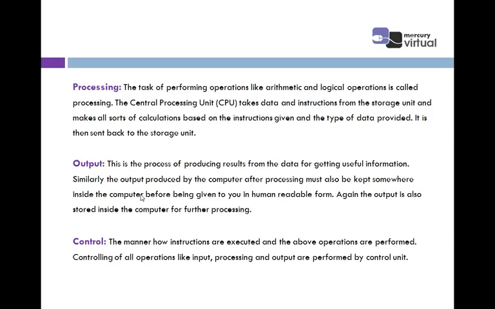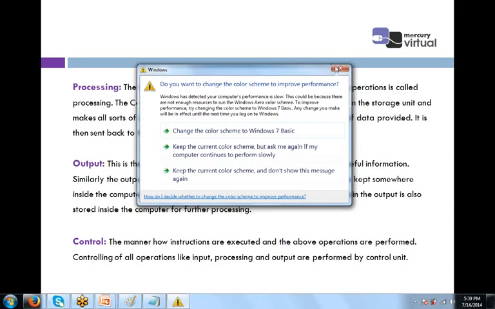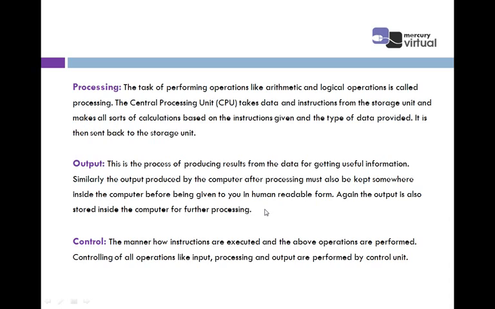Means there is some technology that stores the data in computer language. As our human language is different and the computer language is different. A computer understands only zeros and ones, but we can understand zeros, ones, twos also. So the computer stores data in computer readable form with the help of the output. Again, the output is stored inside the computer for further processing. Means there is some output of a program that is used for a further stage, that is also stored in the memory unit. Then there is another term, that is controlling.